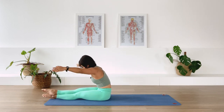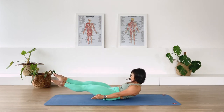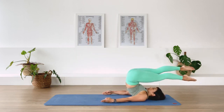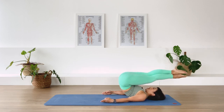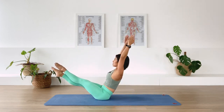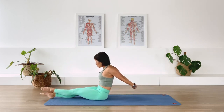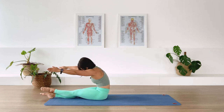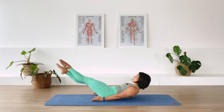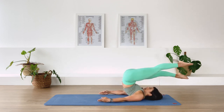Let's do one more set here. We roll back and legs over. Switch the legs. Roll down, halfway lift your head up and up to that beautiful teaser. Circle the arms, legs long, down with the legs, pulling in with the belly, arms forward. And last one, legs up, roll over, switch the legs.